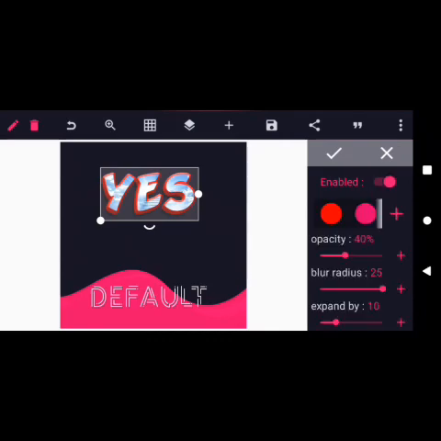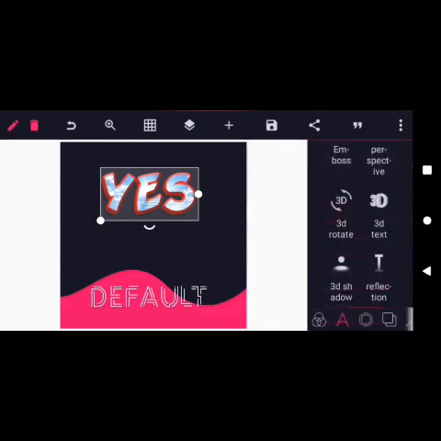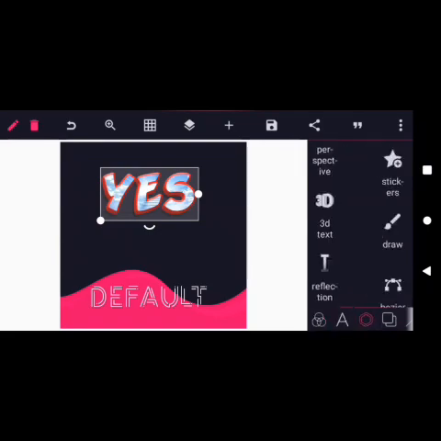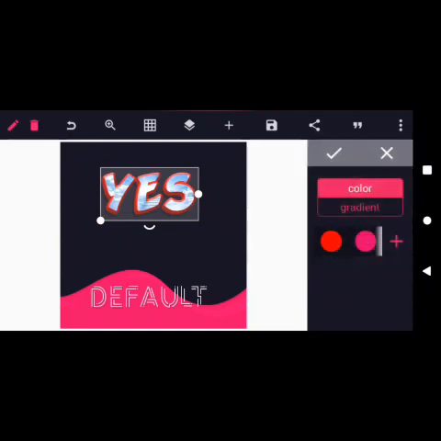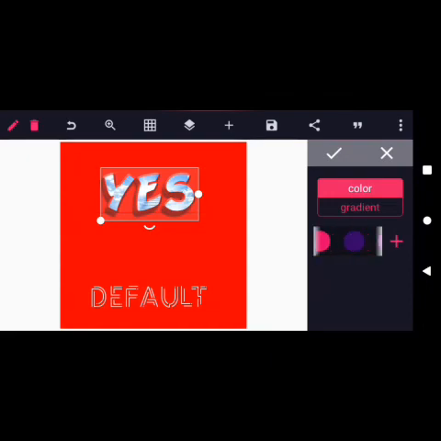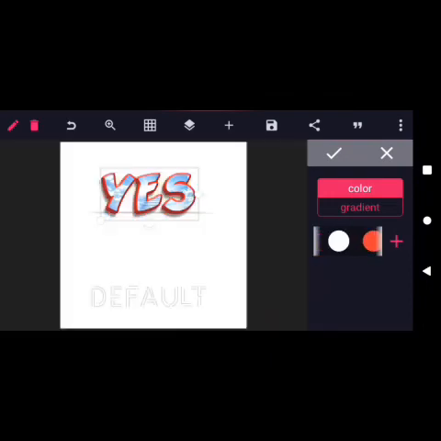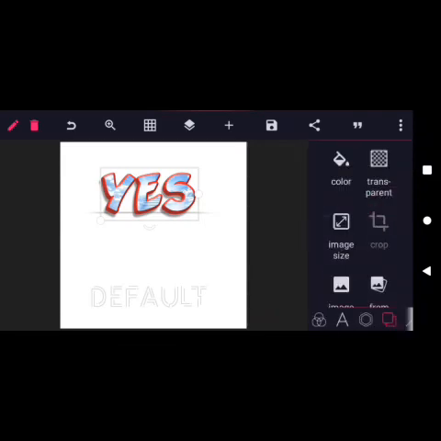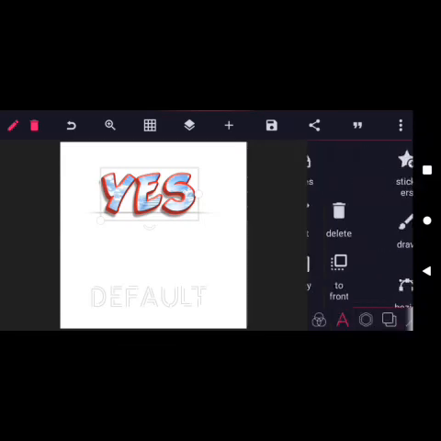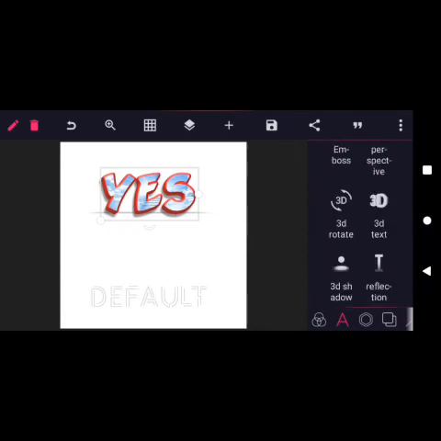So I just enabled it. Okay, you know what, let me change my background to a lighter color. Sorry. So it will be easier for you to see some of these things that I'm doing. Okay, I just chose white now for my background. So I come back to my alphabets here.